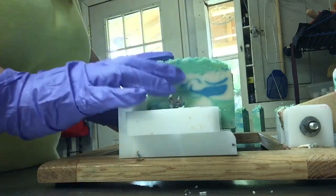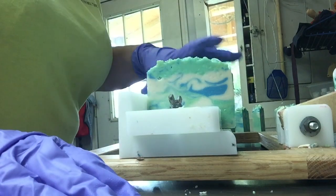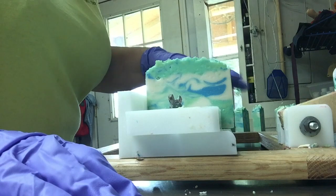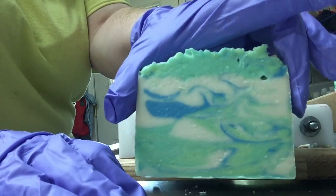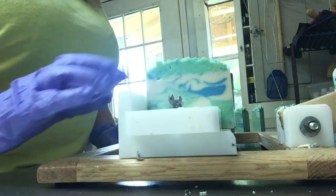Now I used Nature's Gardens eucalyptus spearmint, and then I used eucalyptus essential oil and spearmint essential oil in the soap. And it smells amazing. It has a very cool, clean, refreshing scent. In the summertime, they give you this nice cool feeling as you take a shower with your soaps. So I'm going to go ahead, I'm going to speed up the video.